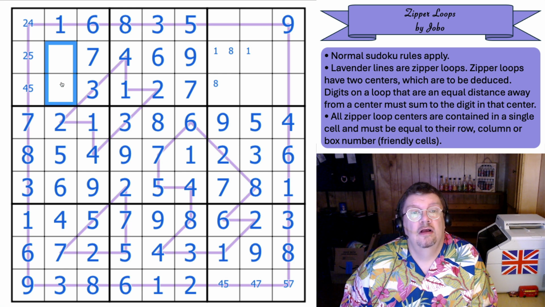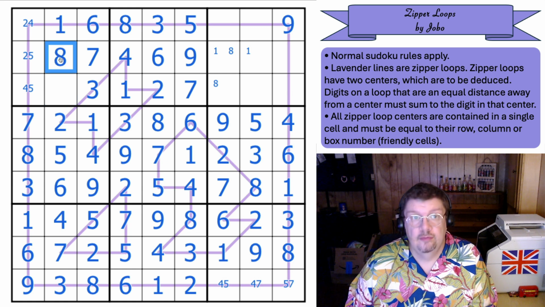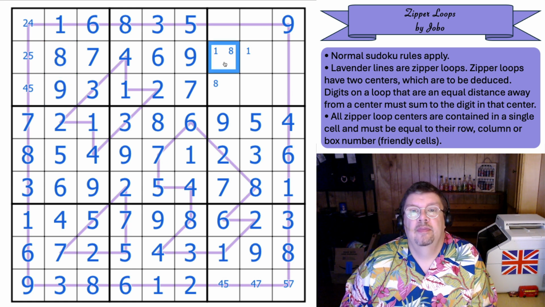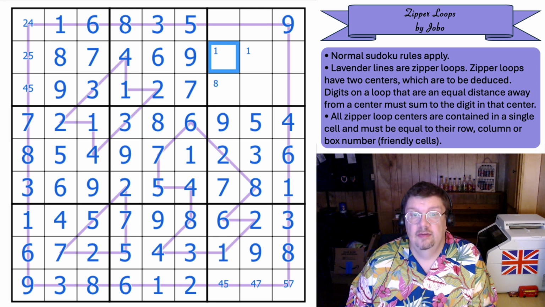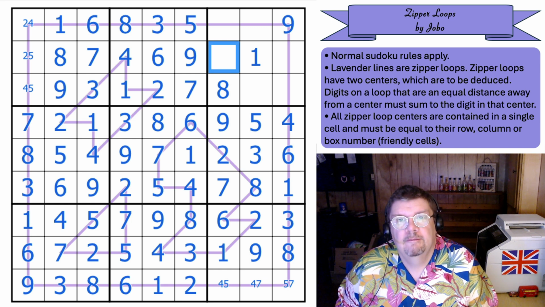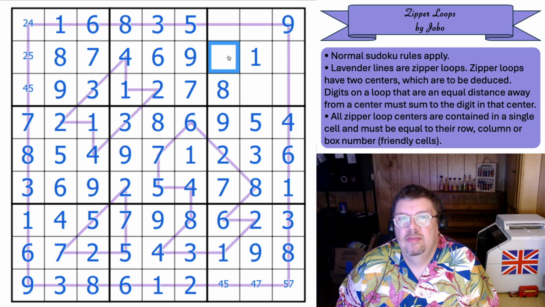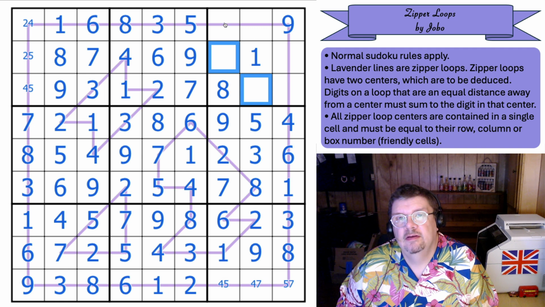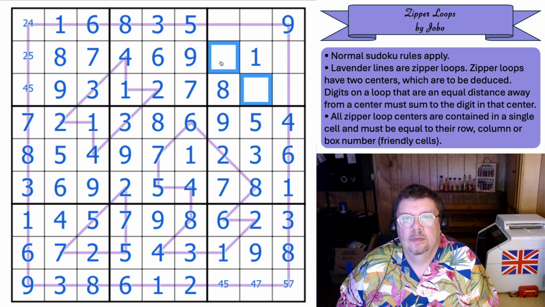These two digits are 8 and 9, which I know the order of. That places not an 8 there. That's an 8. By sudoku, that's a 1. These two digits must add up to 9, because if they didn't, we'd break this line. So, let me see.